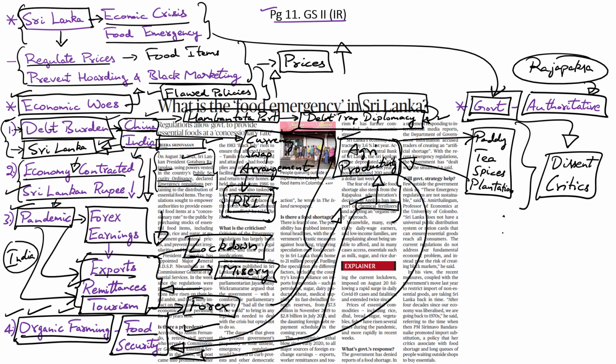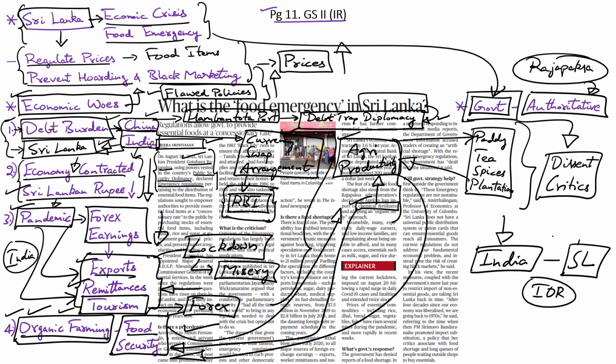Now, these internal economic developments of Sri Lanka are going to be important for India as well, because Sri Lanka happens to be a key neighbor of India in the Indian Ocean region. Any adverse developments in the country, including economic developments, are going to have a direct bearing on India's interests, and hence, India would be closely watching these developments in the island nation.